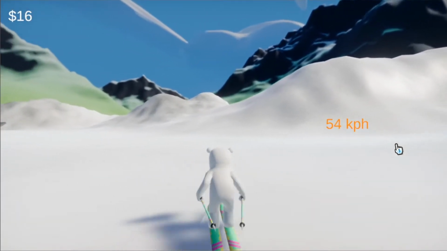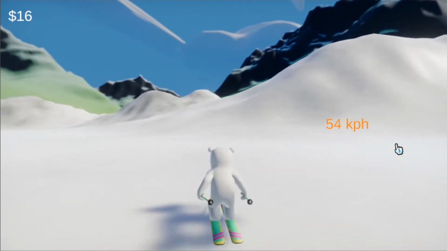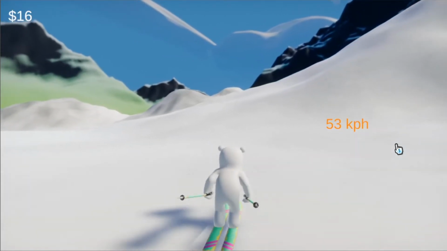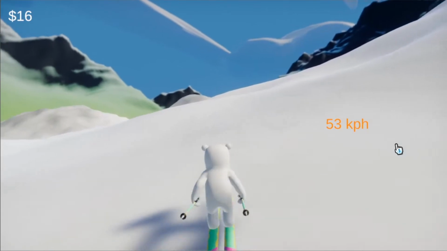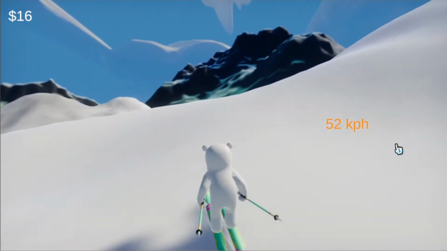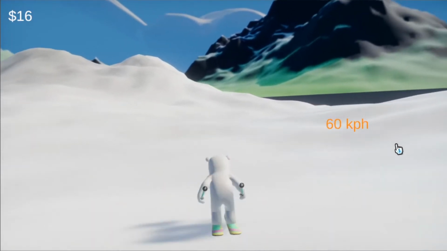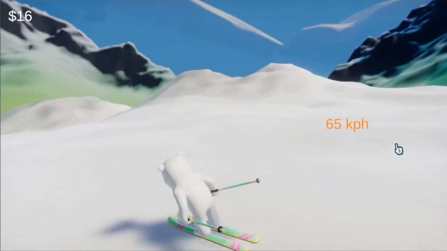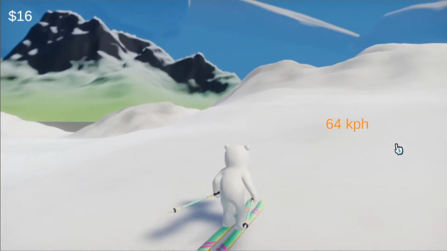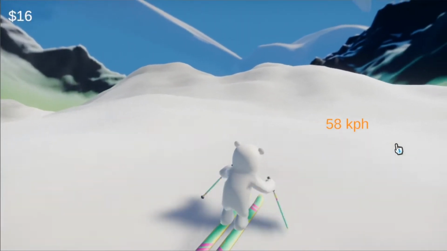The other thing you can do with the brake is when you're in mid-air, it will increase your gravity by two times. So that'll help you get back down to slopes if you're trying to ride the slopes quickly. It won't reduce your speed while you're in the air, it'll just increase your gravity.